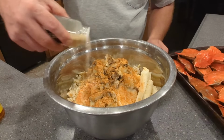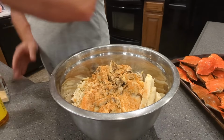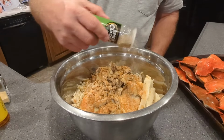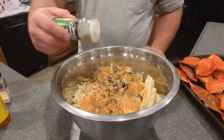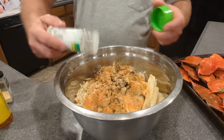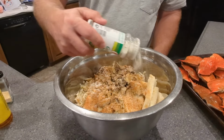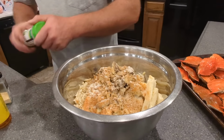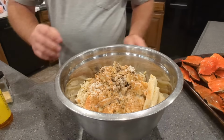Definitely the garlic. And we got our celery salt right there. That's gonna give it a little extra celery kick. And we got a little garlic salt. I just like this Lowry's garlic salt. Pretty good stuff. So we're gonna roll with that, and stir it up.